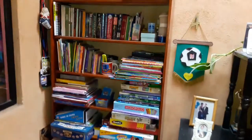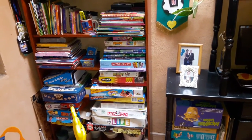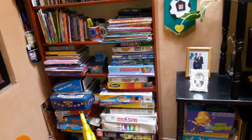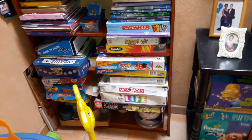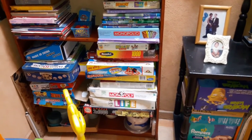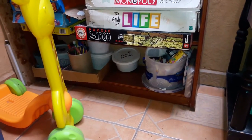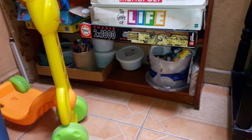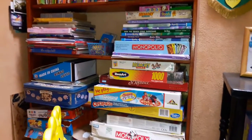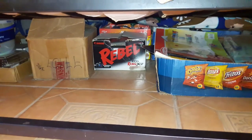Here's another storage solution: bookshelves. Bookshelves are great — not only functional but decorative as well. We don't just use ours for books; we also store video games, board games like Monopoly and Life, all the kids' extra art supplies, crayons, paint, extra school supplies like markers, scissors, erasers, and paintbrushes. This has been a really great area to keep and organize all our games and extra kid items.